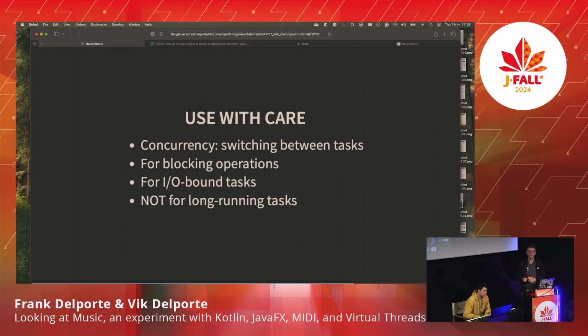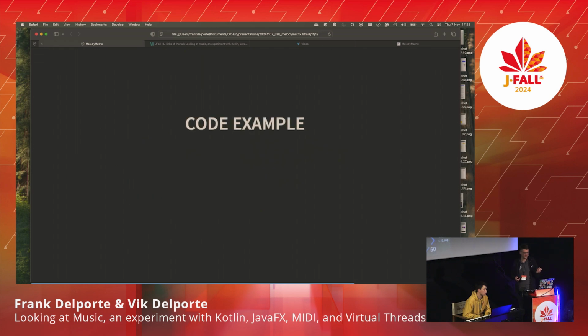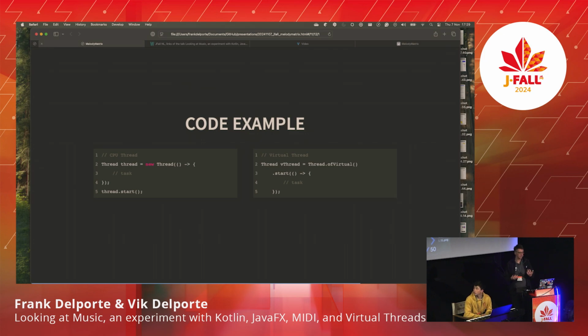Okay, keep that in mind, because many people thought virtual threads, I will just make everything a virtual thread and my problems are solved. No. There's not such a thing which solves all problems. We know that as developers. The difference in code is very small, and that's why people tend to use it very easily. It's just a thread of virtual, and you have something which becomes a virtual thread. So that's not what you want to achieve.